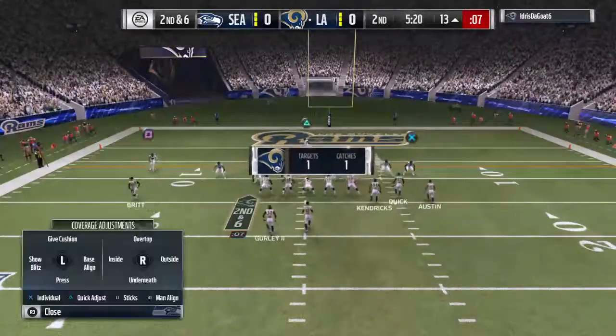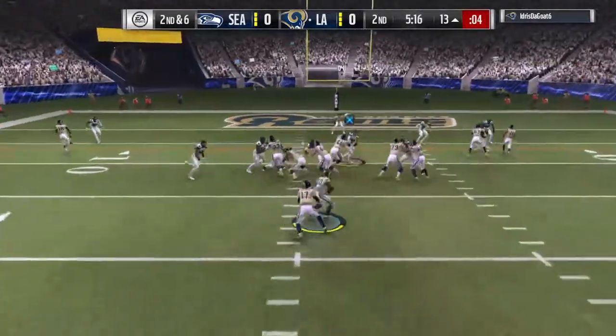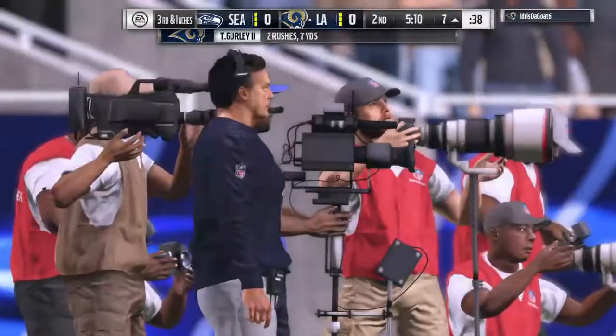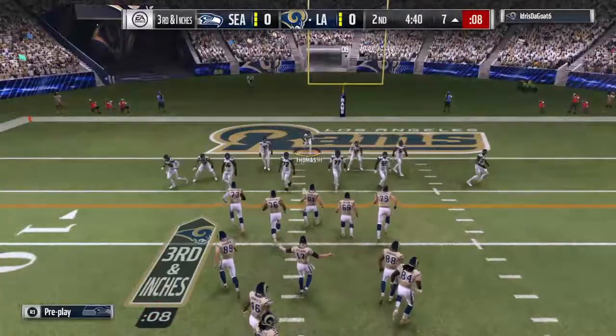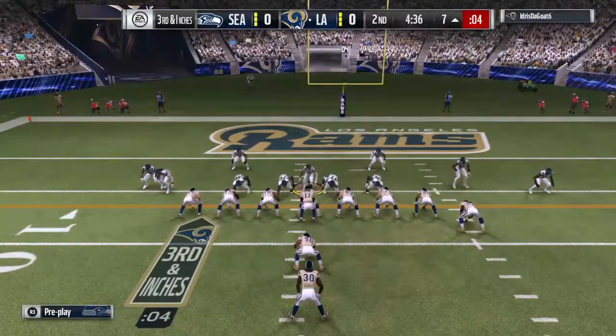Now, how about that play? He took a possible negative and turned it into positive yardage and slid down to avoid taking a big shot. Excellent job getting down and avoiding the big hit. It's a 6-yard run, leaves him with about a foot or so here still to go to hit the marker with third down coming up. How about this opening drive? Play number 12 now. This is third down.